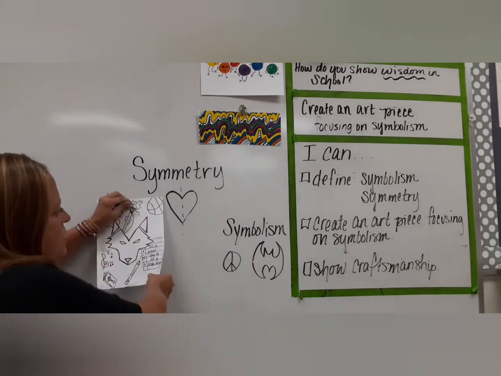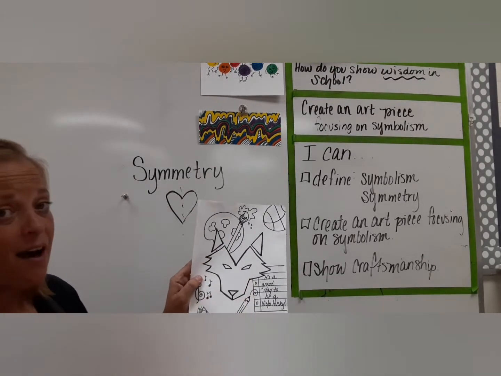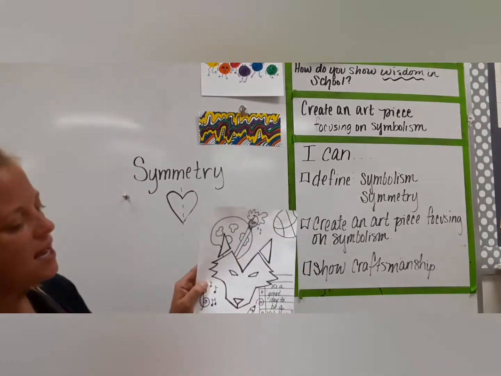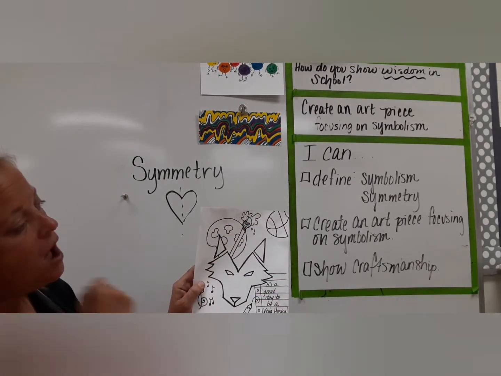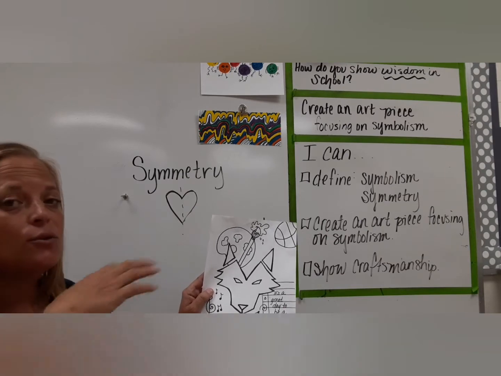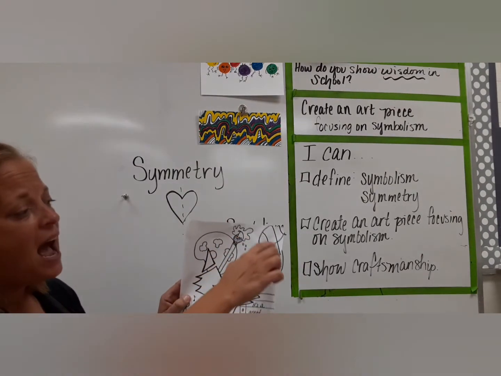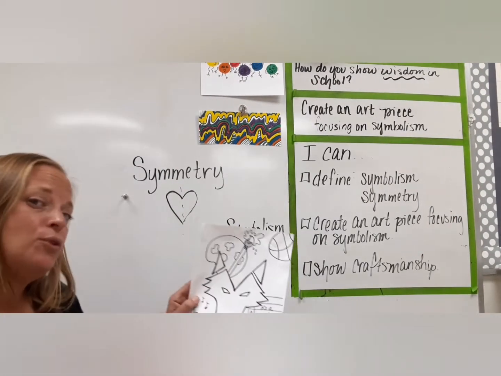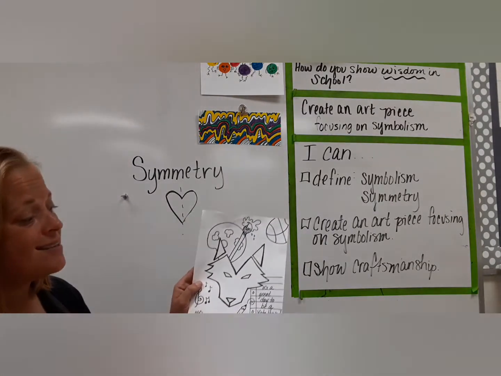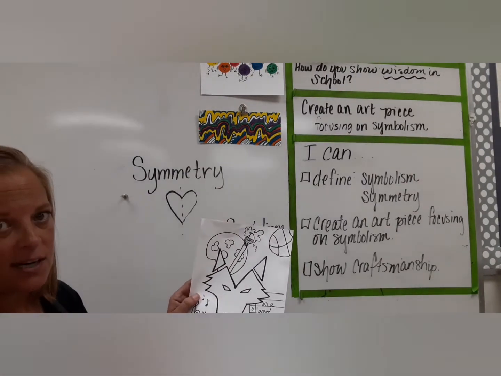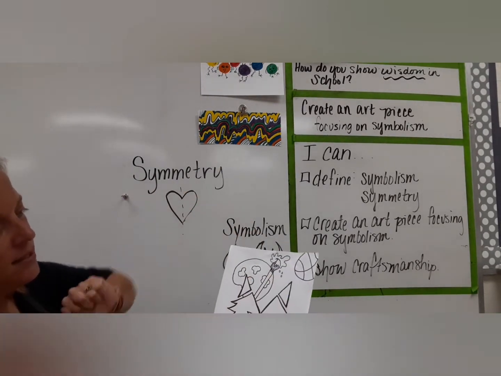Okay? What we're going to do is create an art piece using the Vista logo, and that in itself is a symbol of Vista, and it is symmetrical. With this too, we're adding symbolism about ourselves in the background. So yours might not look the same as mine because we have different interests. And again, however many symbols it takes to show who you are, I'm not saying you have to draw 5, you have to draw 6. It is as many as it takes for the quality of work. So again, we are creating a symmetrical logo with symbolism in the background.